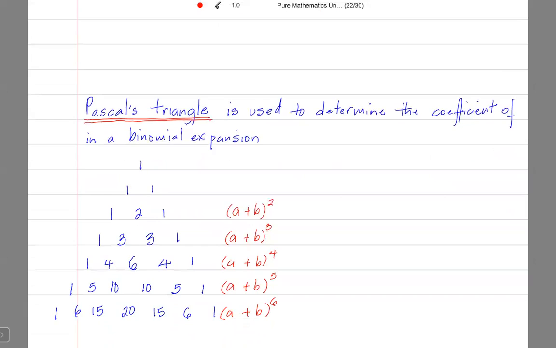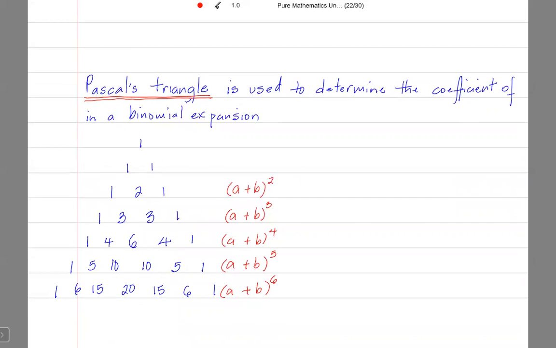All right, now this is important. This is the idea of the Pascal triangle. And here I wrote that the Pascal triangle is used to determine the coefficients in a binomial expansion. All right, so the Pascal triangle is to the left and in blue ink. It's not very difficult to come up with. So I'm going to do it over here and then erase it.